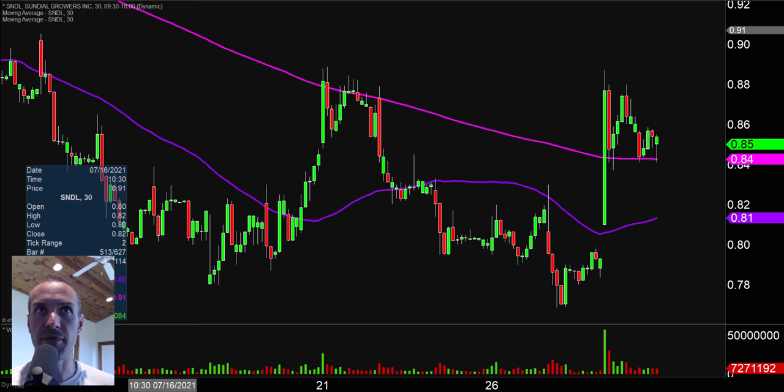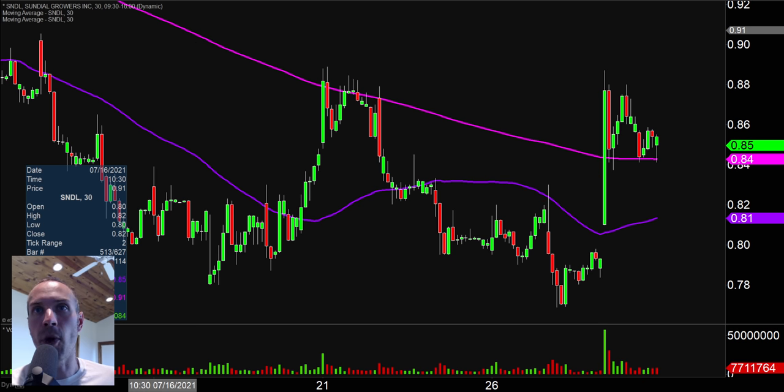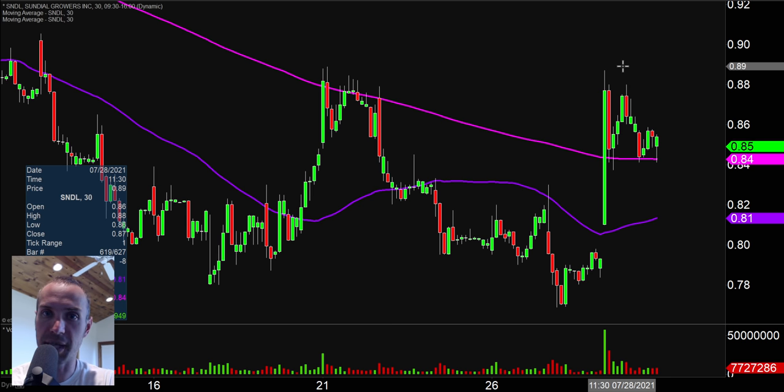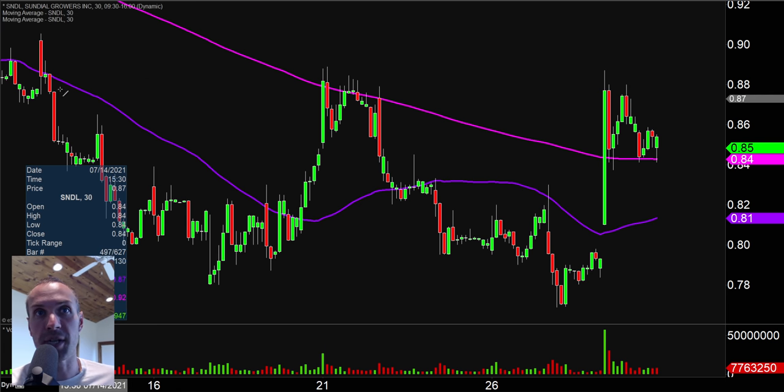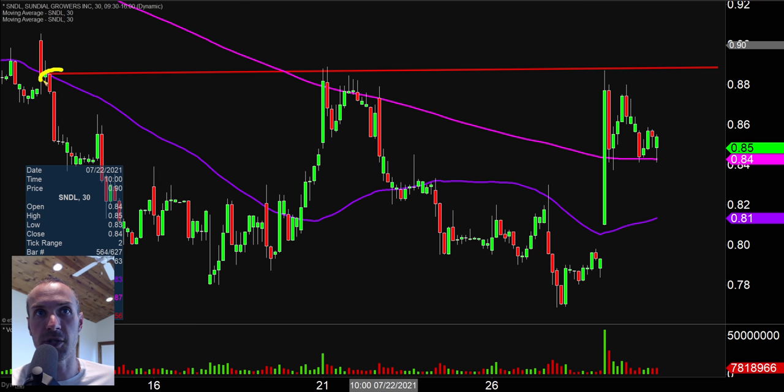Next one here, ticker symbol SNDL. Very, very impressive movement. Volume came surging back in — things were looking pretty rough with this nasty downtrend, but got the break of the trend line on there, especially in that opening 30 minutes, and then has consolidated. I should note that I've been doing 30-minute timeframes. Life has come back to this stock. When I say show more signs of power, that's why I love charts — they allow you to take words and phrases and make them more visual. I assure you that all sorts of people have noticed that level right up there at 89 cents — rejected the price, rejected the price, and rejected the price again. That is by far gonna be the main area of resistance and the key breakout point.